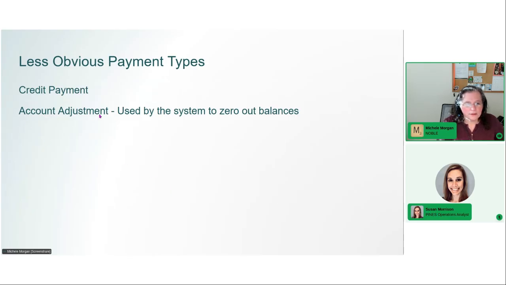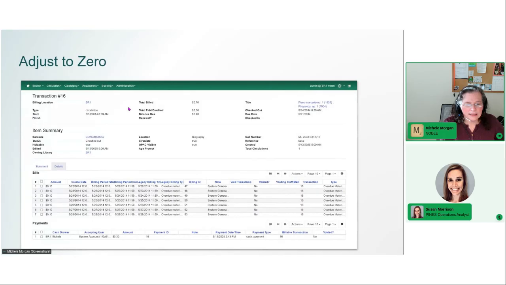And then the other important payment type is the account adjustment, and that is a payment type that is used by the system to zero out balances that patrons owe. So I'm going to talk about that for a moment. There is an option to adjust to zero in Evergreen.